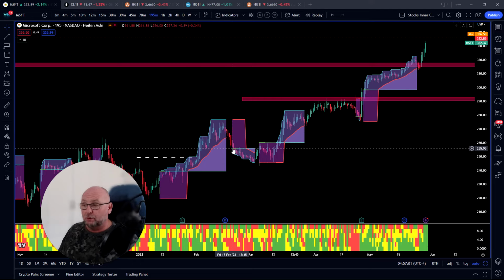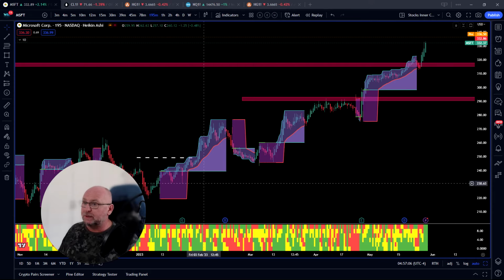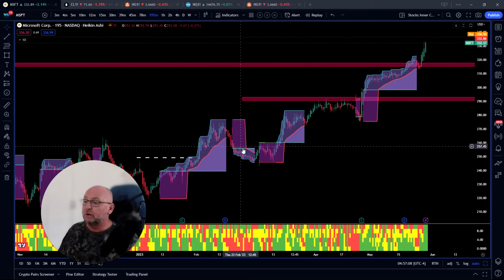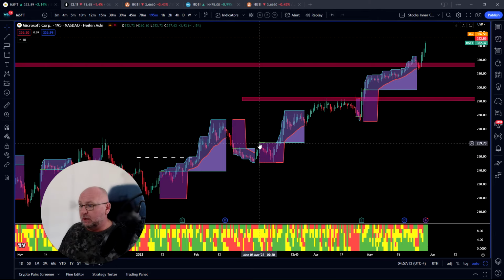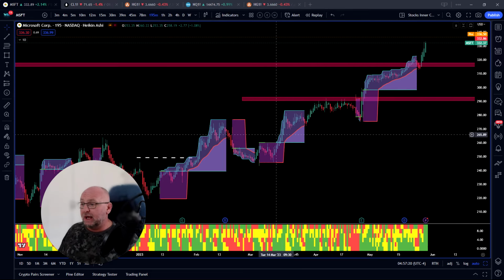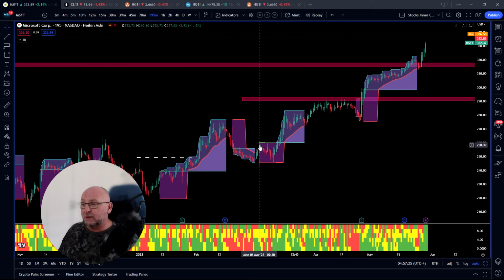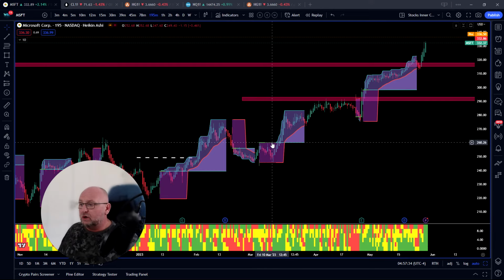For those that want to buy puts, again, it's really difficult to understand how long that's going to run, especially when they're in a strong bullish channel, but there was a short trading opportunity. More importantly, on the 6th of March, we got another signal to go long for swing trading. That actually entered the start line on the 14th of March. So just because we get a signal to buy, we don't just go and buy calls or whatever. We wait for it to go through the start line.